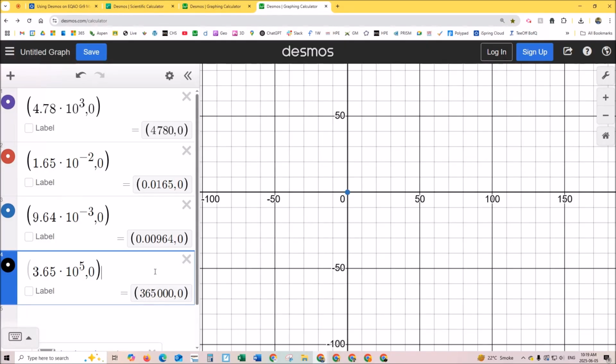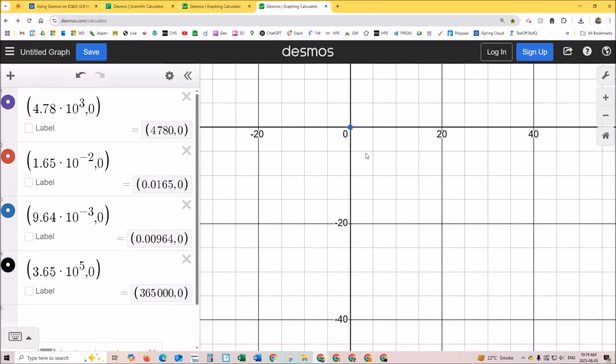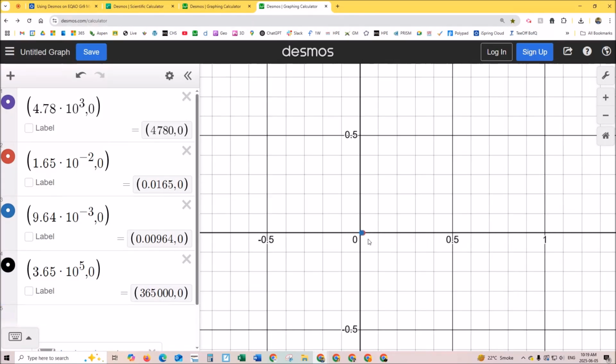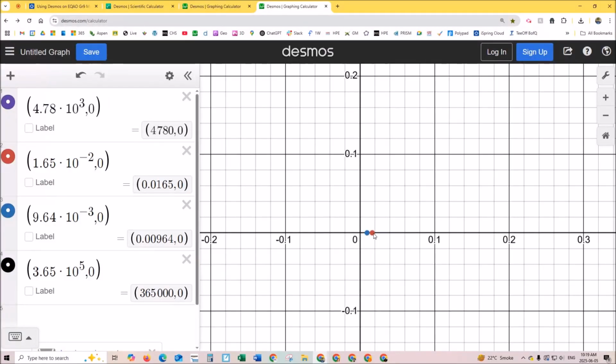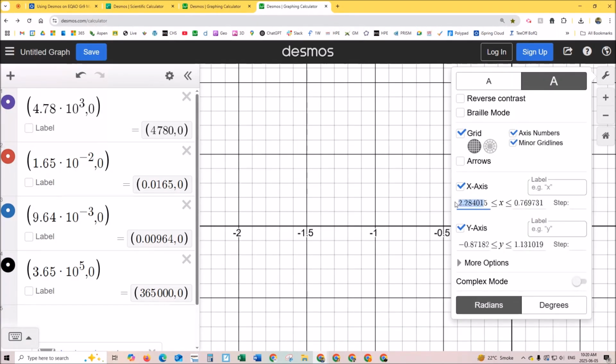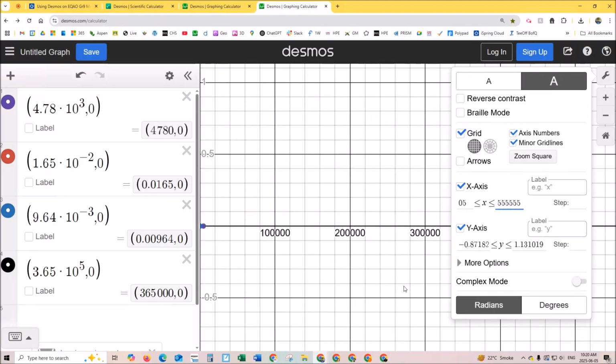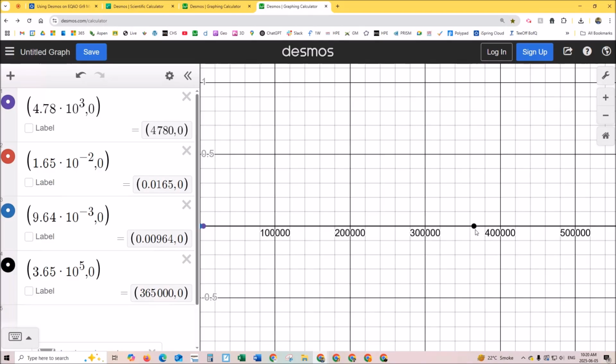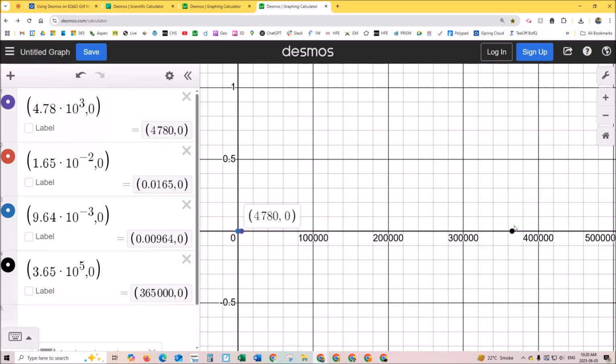So you see, of course, these numbers are really big and small, so it's hard to tell which is bigger or smaller. But if I zoom in, I can see that the blue dot is slightly smaller than the red dot. So I know that this value is smaller than the red. And then I'm going to have to go out pretty big, so I'm going to have to change my x-axis. And here is one of my black dots, and the other one, the purple, is way down here, so obviously the black one is much larger than the purple one.